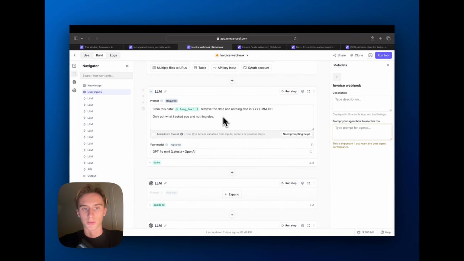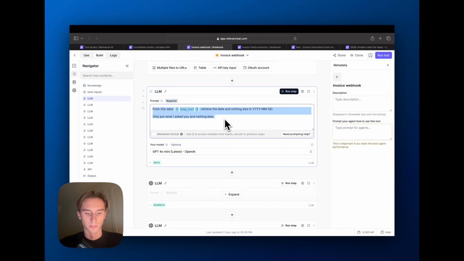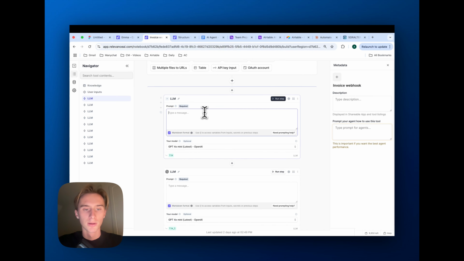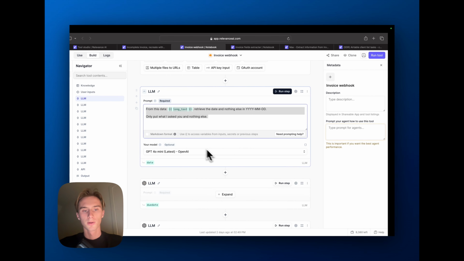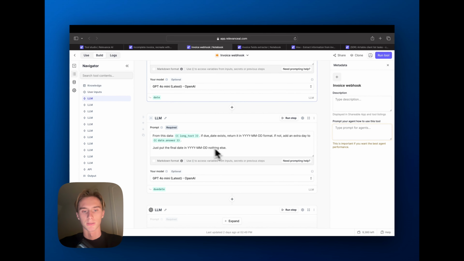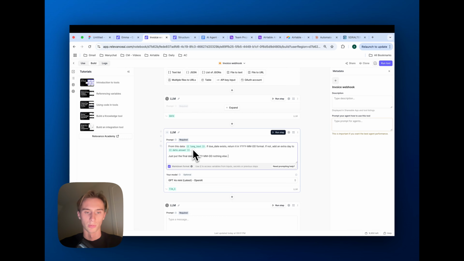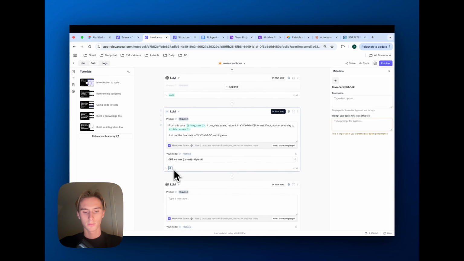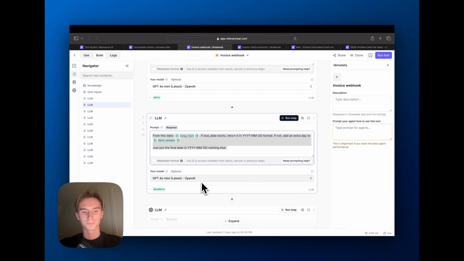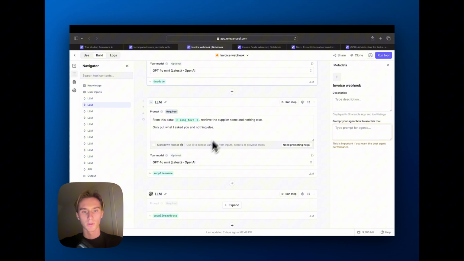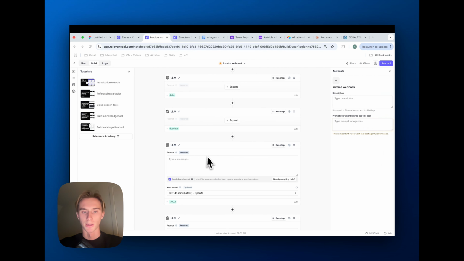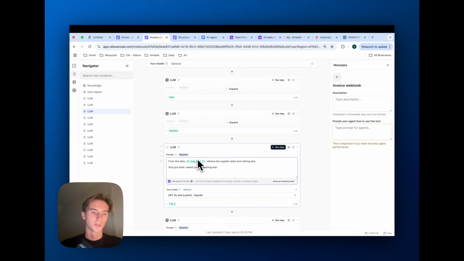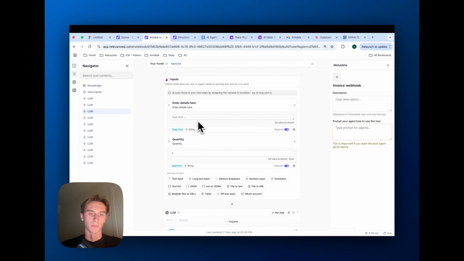Then you will just copy paste, or write however you want to write it. This would be to get the dates. Next is to get the due date. The reason I know is with how the variable is called: due date. Next we need the supplier name. The only thing we'll do is take the details from what we write here.